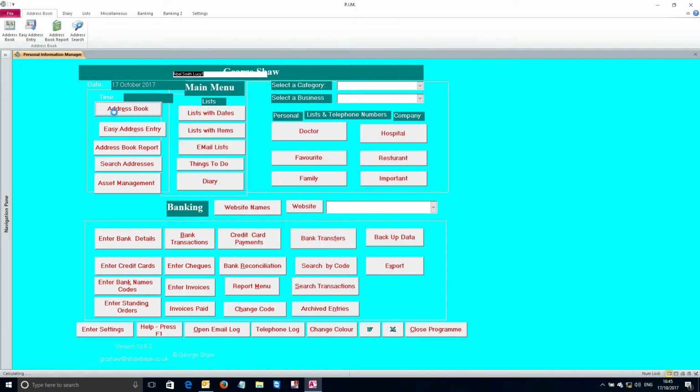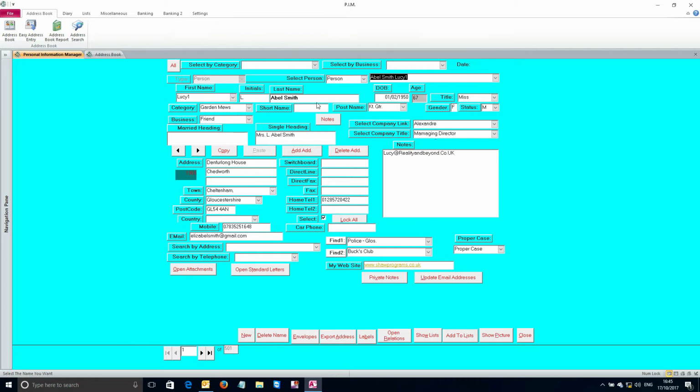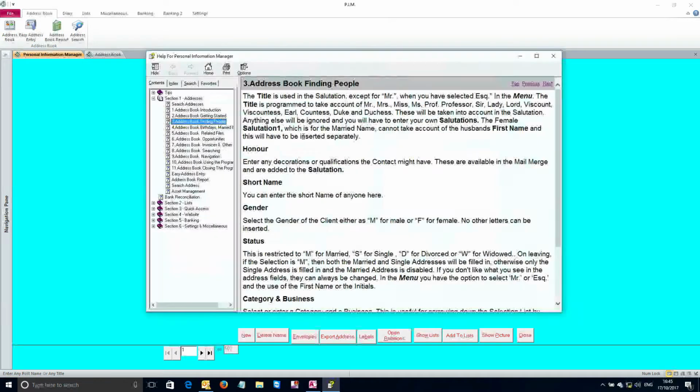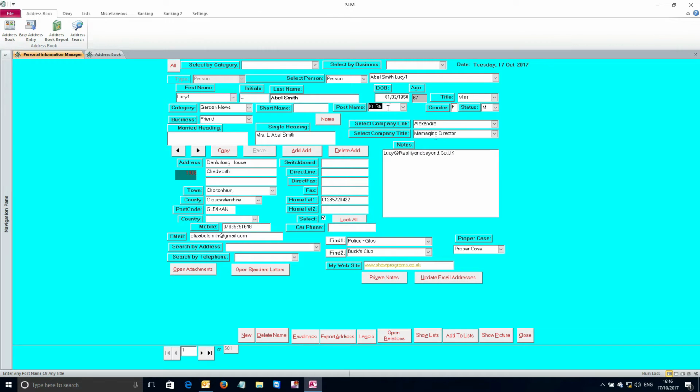This is the first thing you should occupy, using the free, easy data entry program we supply to load the names and addresses you have to fill the program. If you look at the Help tab, F1, we suggest you put the names and addresses in first and then the companies. If you want to see the help, there are 11 help fields to help you. If you want to start again, click All at the top left of the program.